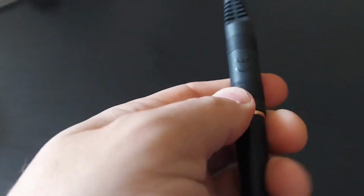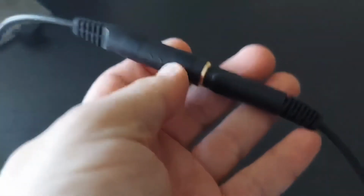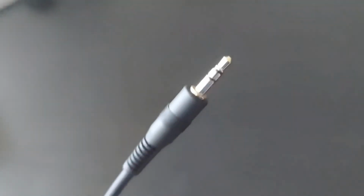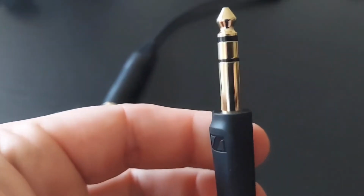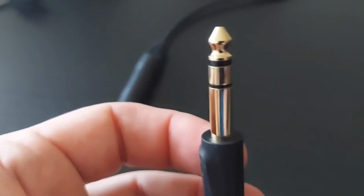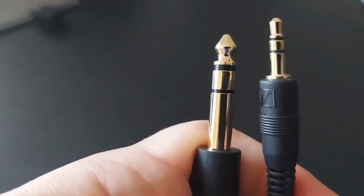It probably costs them maybe $20 or less. These probably cost maybe $10, maybe $7 total, headphone and cable. But could you at least have given us the standard connecting cable like all the other companies do, out of respect for the consumer? No. Anyways, just had to throw that in there. And guess what? Nothing ever made this better. It's not stronger just because it's thicker. That's why they went to the 1/4 inch, right?